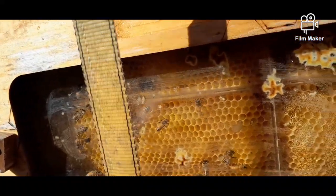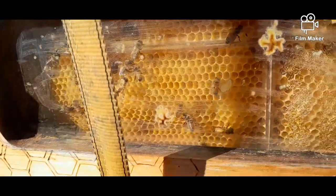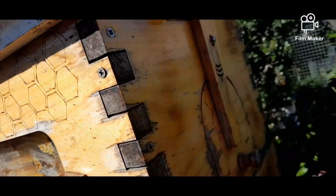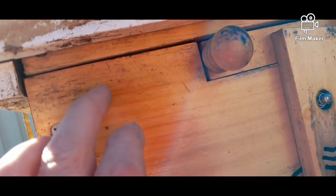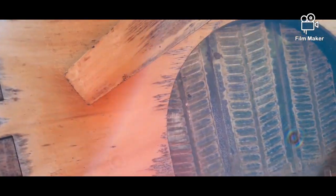for some reason it always seems to get lots of condensation inside, and I always end up with something rotting out, whether it's the inner cover, which is just up in here. I've already replaced that twice, and as you can see there's a bit of a gap there. It's warped because of all the moisture we've had recently, and even the Flow frames, they've got moisture in them at the moment. Well, they look like they have.